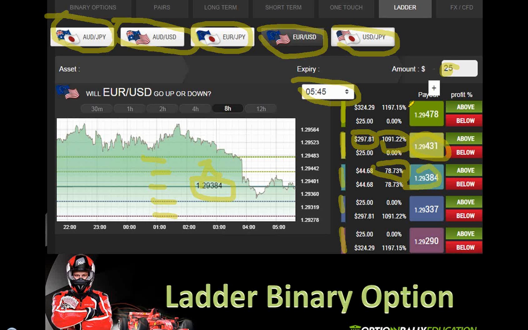If we think the euro is going to soar before the close of the expiry, we can take it all the way up to 129.478, which is again this line on the charts. So each one of these lines is a zone, and each one of these zones are tied back to higher profit levels. So you can ladder up and down your trade. If you think the euro is even going to go up and then it's going to turn around and come back down because, say, for instance, you think there's a speech coming out or an economic event, the markets will react to Mr. Draghi doing something, but then you think he's going to ease when he says some other stuff, so you can take it to go back up and then come right back down at that same expiry.